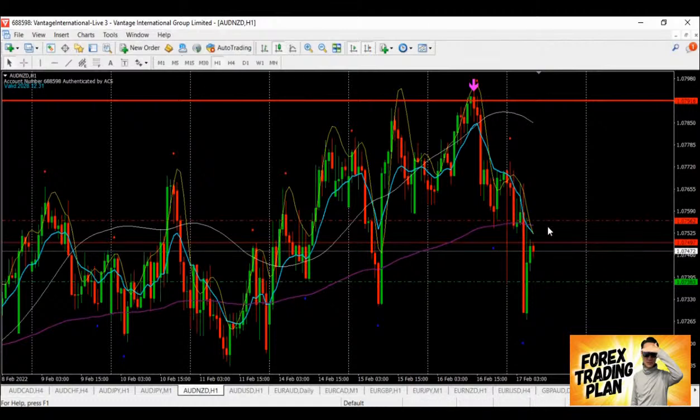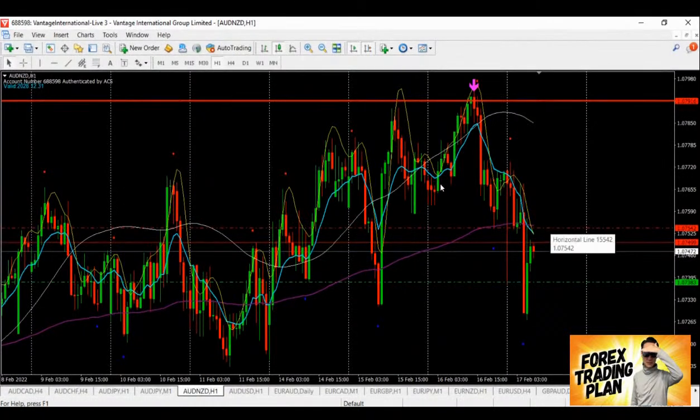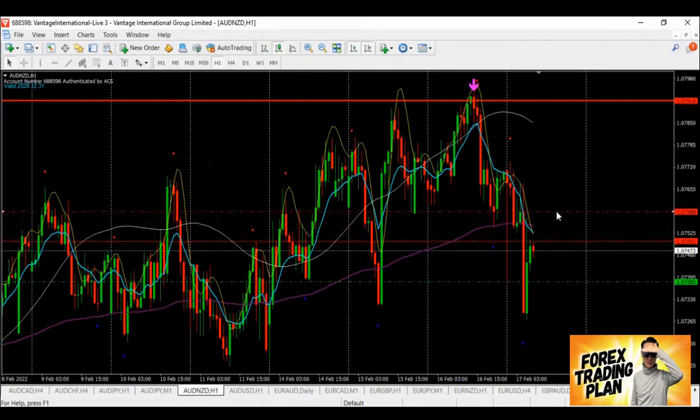Sorry, let me bring it down a little bit here. So the resistance level here, no, sorry, it should be here. This resistance level. So you have less than 10 pips. Let's wait for it to break it and then a new support above the resistance area, then you buy.